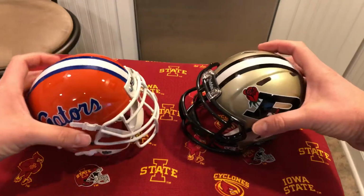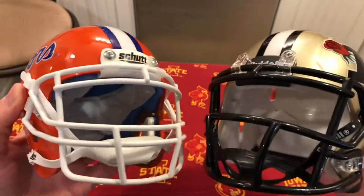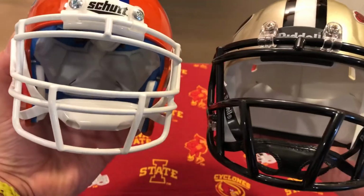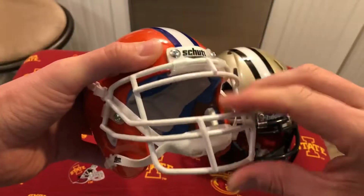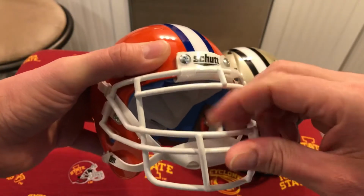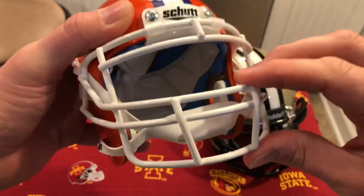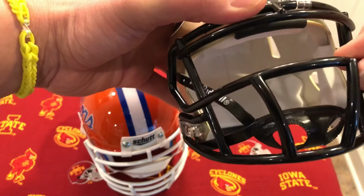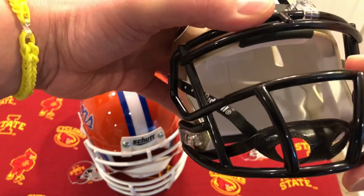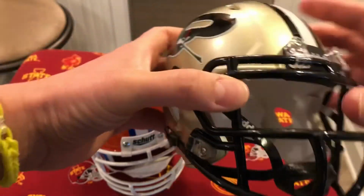Okay, so first we're going to start with the face mask. As you can see here, the edges are slightly different on the face masks. Overall, they're pretty similar, but there are some differences in how they look. Schutt face masks feel more like a real metal, nice and hard, kind of just feel like the real deal. The Riddell, on the other hand, is really plasticky. Definitely feels much cheaper. It looks nice, but that feel to it is cheaper.